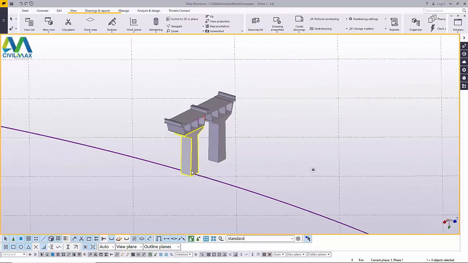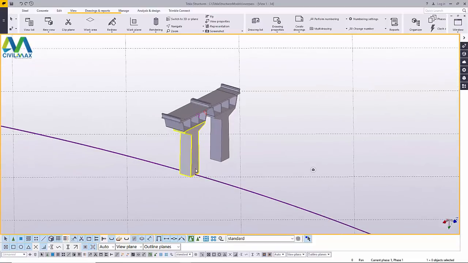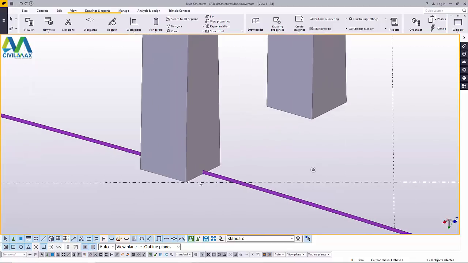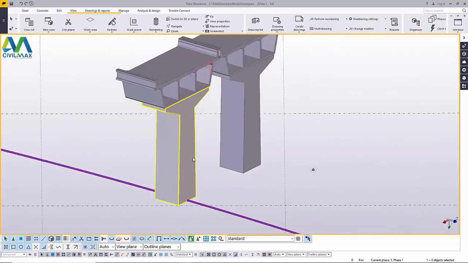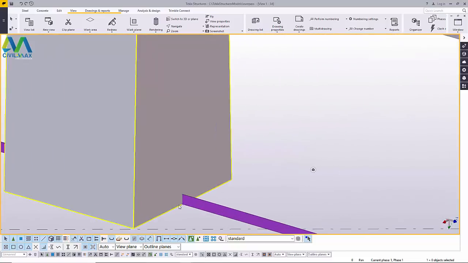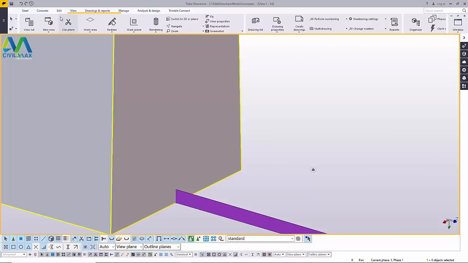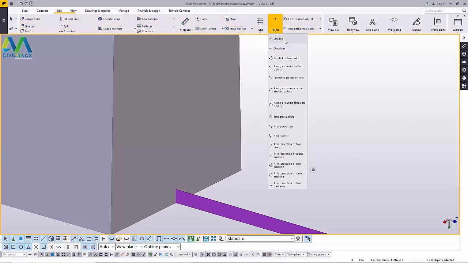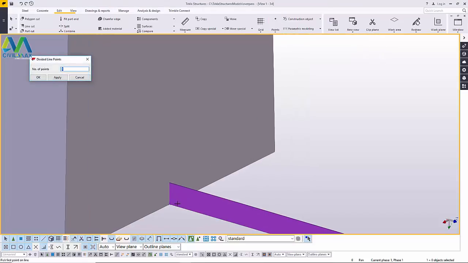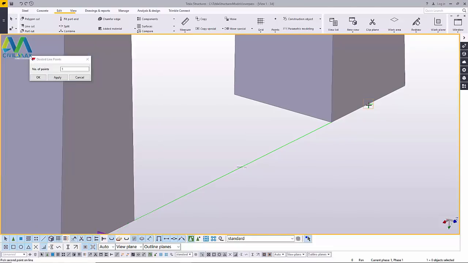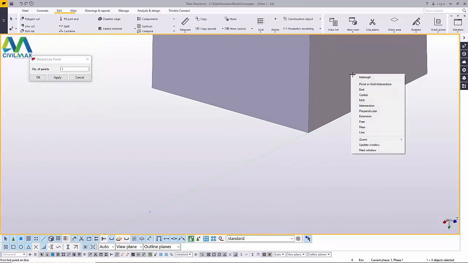Now what do we do? We want to bring this right at the center, and to do that, it's quite simple. We'll come to points and pick online points and snap on that spot, and go all the way and snap on that spot.